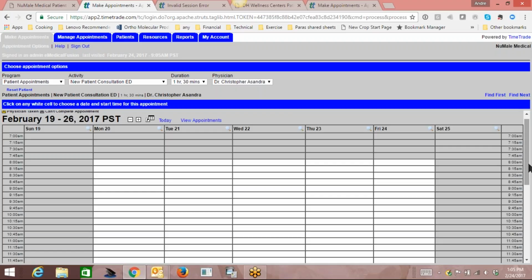But let's say we open it up to a blood draw. So the blood draw, because it's assigned to the medical assistant, or the testosterone injection assigned to the medical assistant and not the doctor, it would let them schedule an 8 o'clock new consult and an 8 o'clock blood draw.